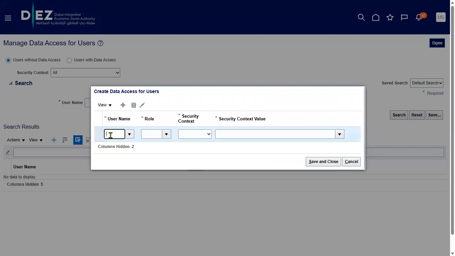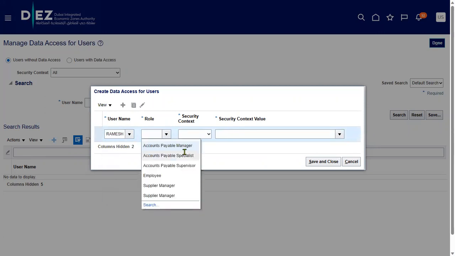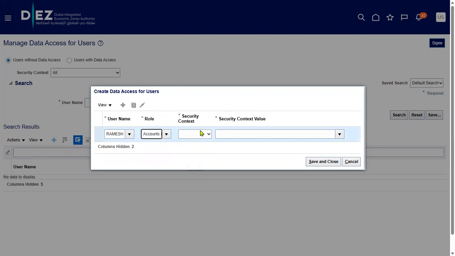Now data access I'm giving for Mr. Ramesh. When Ramesh logs into the applications here, I'm selecting the username as Ramesh. When Ramesh logs into the applications and selects this particular role, which business unit data we want to give the permission. We can assign either one business unit or multiple business units.